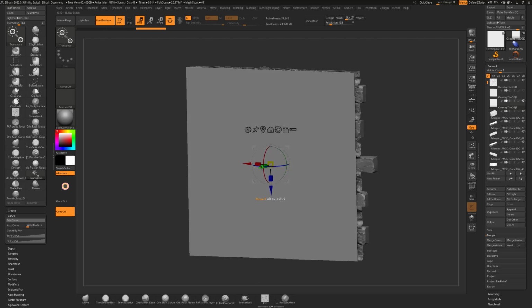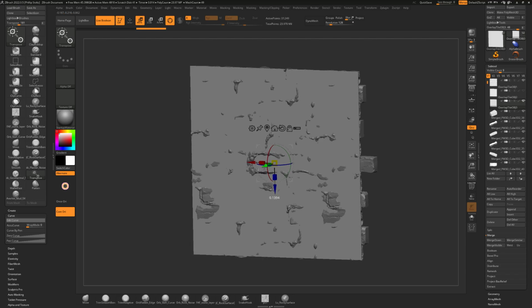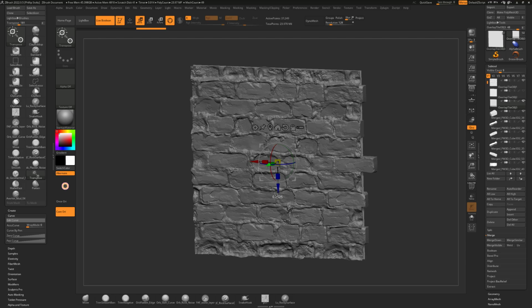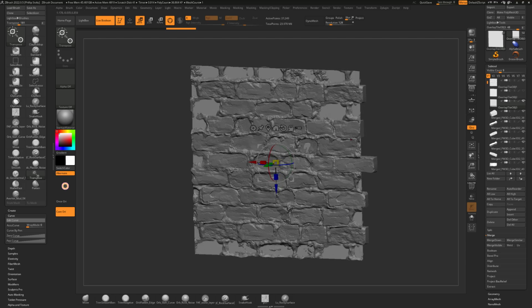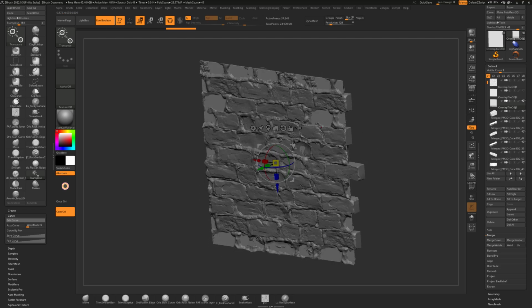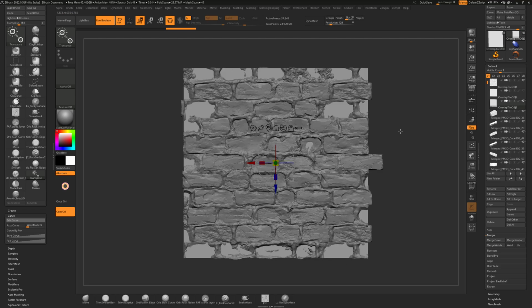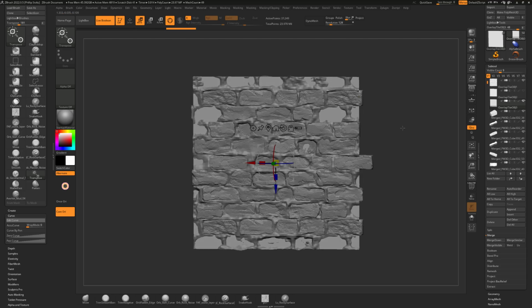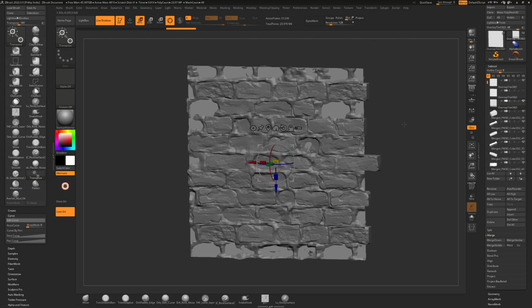So you could do all the stages of a wall. You could do a fully plastered wall, then a damaged plaster, which is what we're going to do, and then a grout brick texture, going through the stages of destruction of a wall. That would be really awesome because those would be textures you could use in a game and blend together with vertex painting. Just something to keep in mind: this is where the power of using ZBrush really starts to shine.